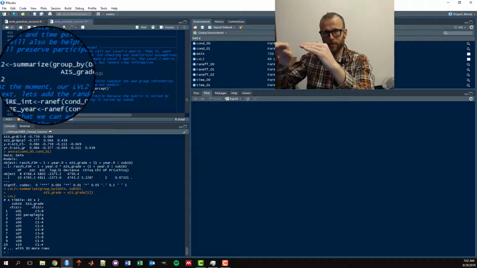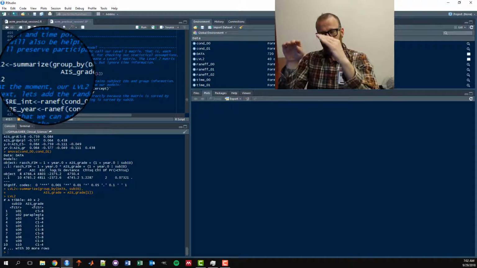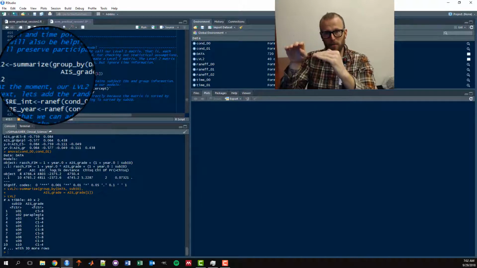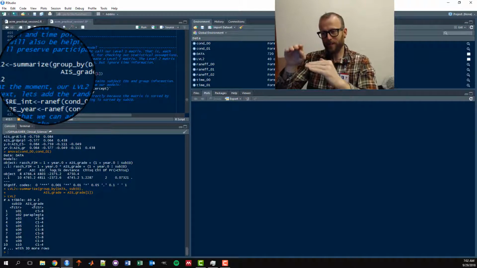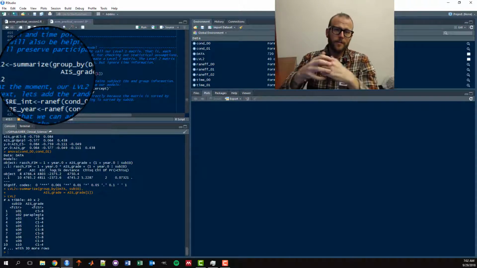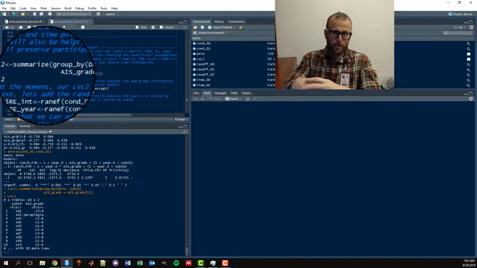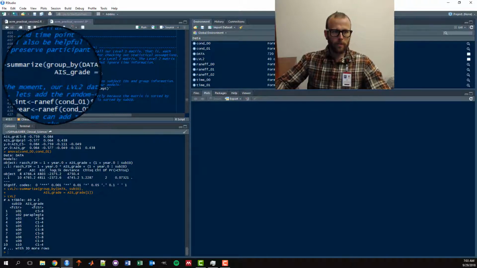Do all the calculations we want you to do. Once all those calculations are done, you move on to subject i plus 1, do all those calculations. Subject i plus 2, do all those calculations. So this is just a quick and efficient way to write a for loop if you might not be very familiar with how for loops work.